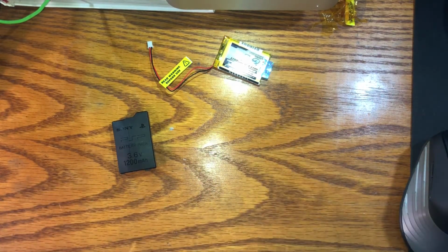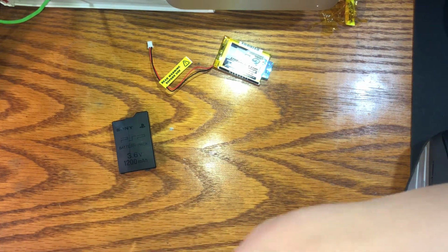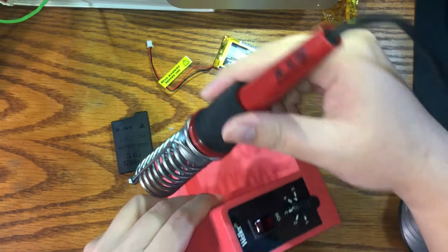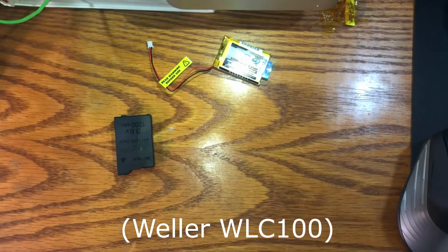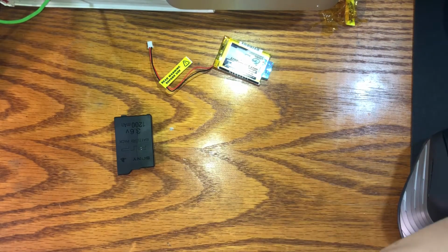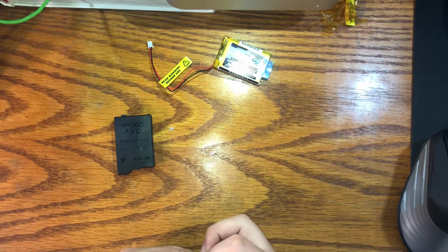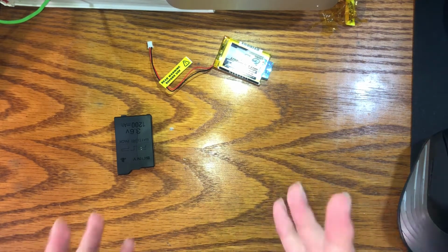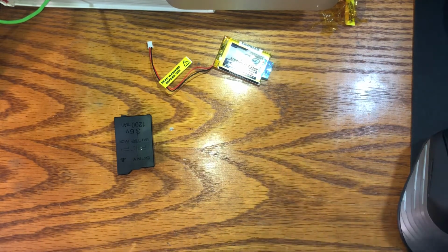So first thing you'll want is a good soldering iron. If I'm careful, I can bring what I'm going to be using over. This is a Weller WLC 100. And I got it for $50 US on Amazon. Not a bad deal. You can probably get a similar soldering iron for around the same price or cheaper.